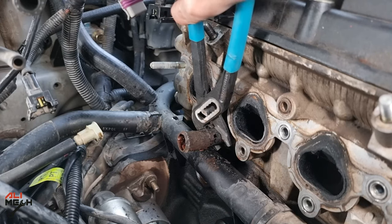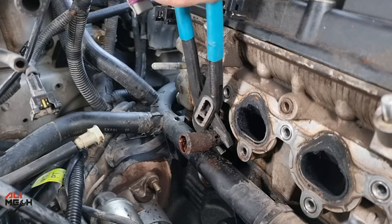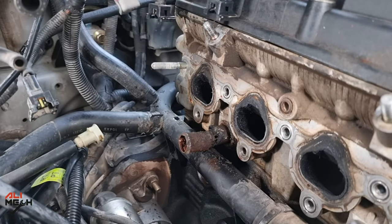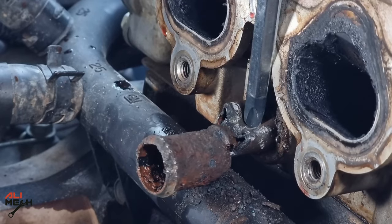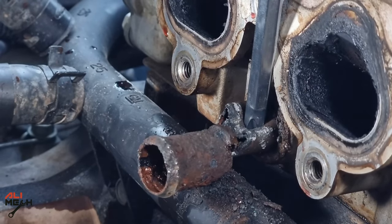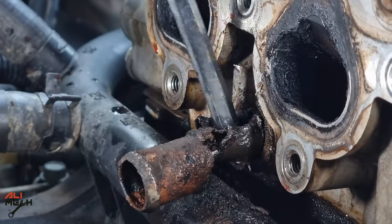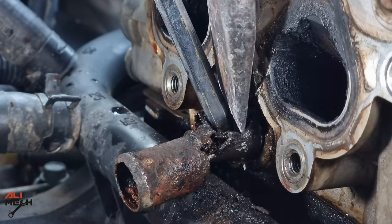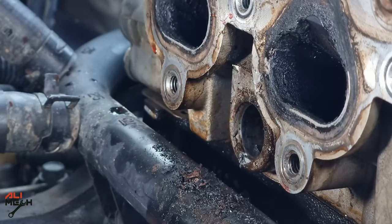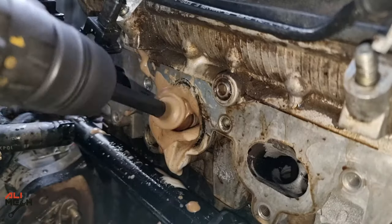These pipes are pressed into the cylinder head, but because of the rust it's not moving and I have to be gentle because the rust made it so thin it could break at any time. It's my first time taking a pipe from a cylinder head, so I had an idea to make a hole on the pipe and wiggle it right to left till it gets loose, and then use a metal bar to push it out. The long handlebar and making a hole on the pipe made the job so much easier.